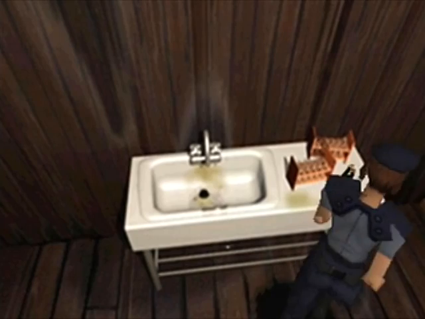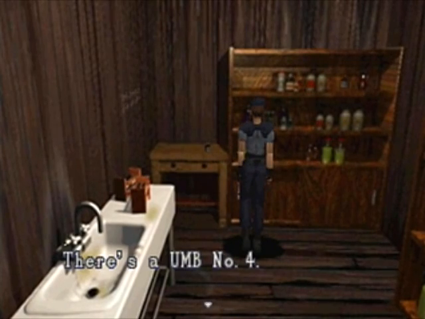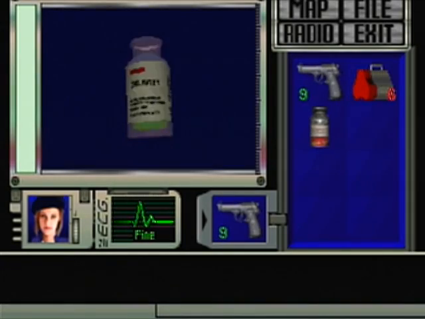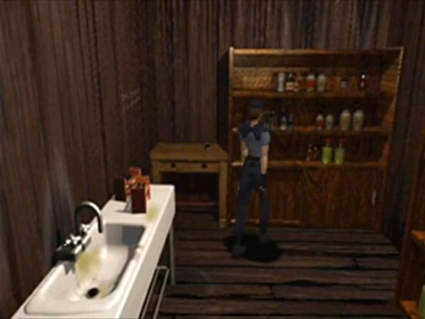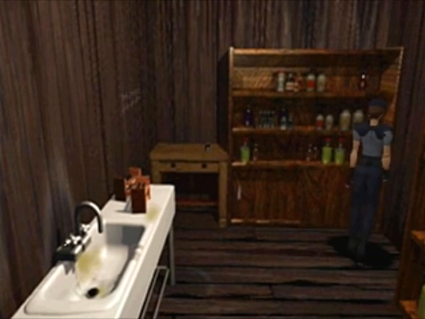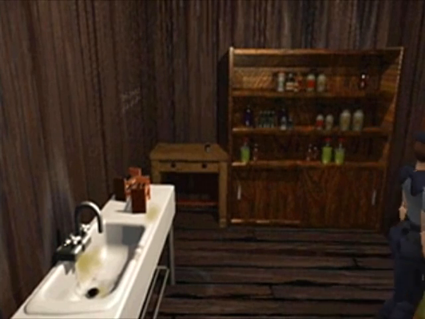So we got two empty bottles. Let's see. There's UMB number 4. Will you put UMB in the empty bottle? Sure. UMB number 4. So at this point, I think I'm just trying to get another empty bottle. And what else do I have? I don't think you need too many different bottles. I know you need a few. I think you need 4 of them total.